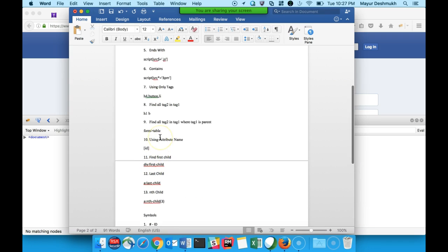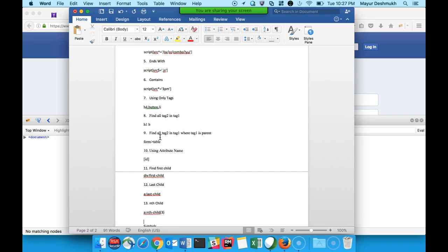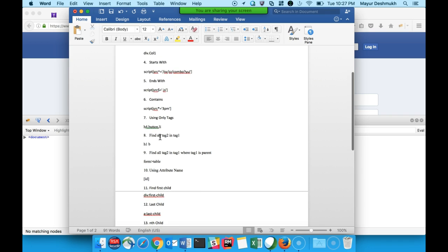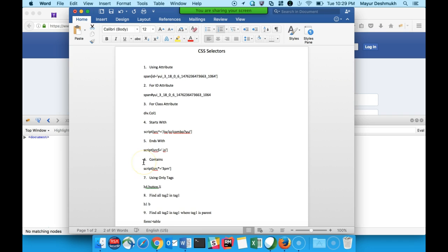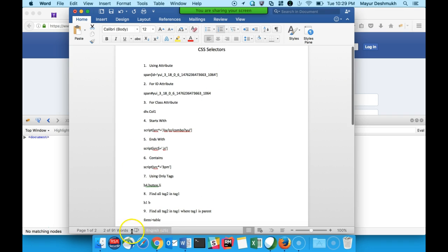So these are the 13 methods. There are other methods also, but they are the most important ones. Of those 13, the first 6 methods are the most widely used, and you will use those when you work on the Selenium project. They are most useful for creating the selectors. So go through all these, and take any application, or the application which you are automating in the office, take some random elements you're working upon and try to create the CSS selectors with these.